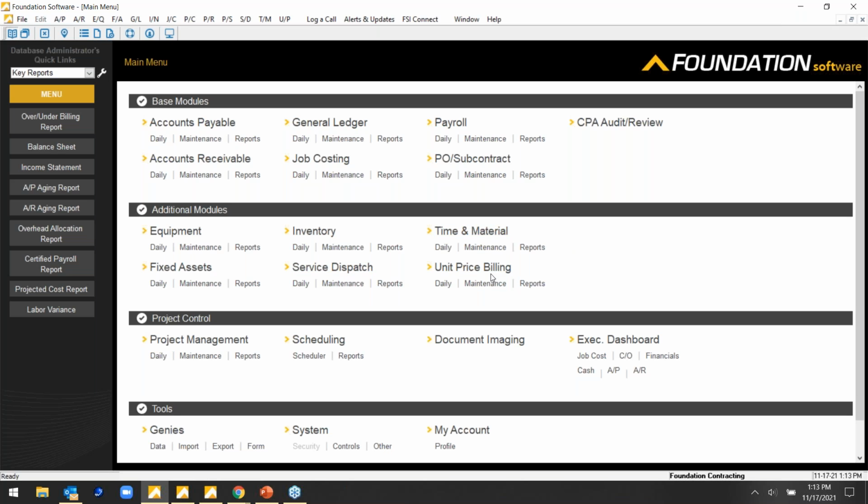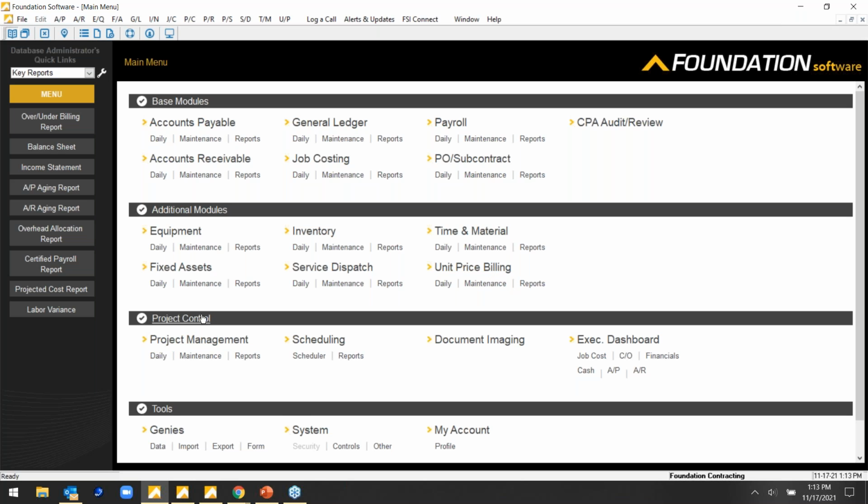And then we've got a couple specialty billing modules to the right here. Time and material for any jobs that are billed, hourly labor, material markups. This allows users to predefine those rates per customer. And then we've got a unit price billing module, which is pretty widely used in heavy construction, those that are billing progressively by the quantity, cubic yard, linear foot, and so on.